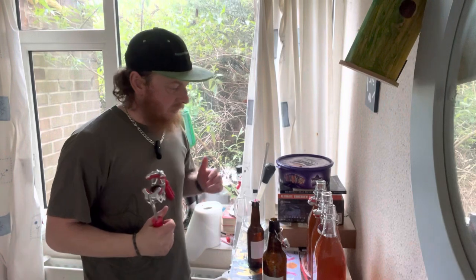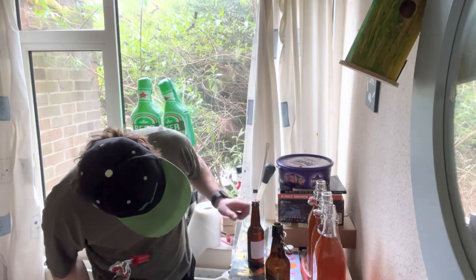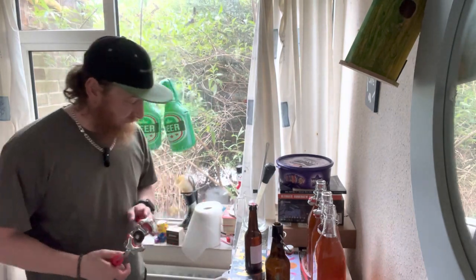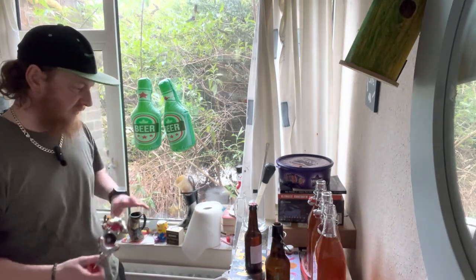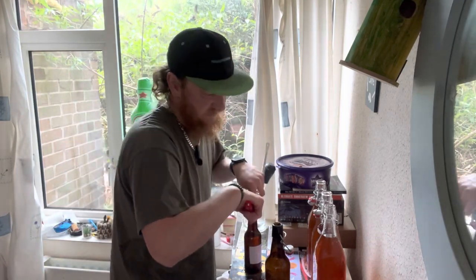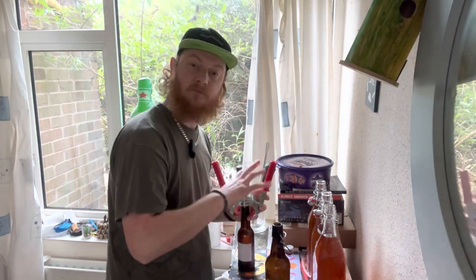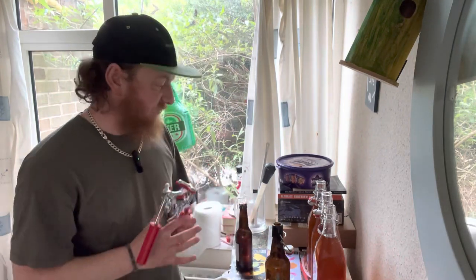That's them bottled off now. We only got three one-liter bottles, and if I hadn't spilt it all over the place messing about with the funnel we'd have probably got a 330ml bottle as well. We've got it a little bit lower than I'd like, so this is going to be my taster bottle — I won't give this to anyone because of the amount of headroom that's there. So we're going to cap this off, get these labeled up, and send them over to the store where they can sit and mature for a month.